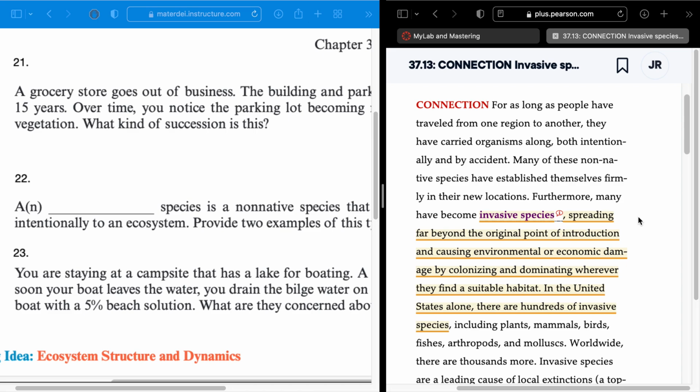Many times people don't even know that they're carrying these organisms with them. A big way that they move from place to place is with boats. When they take their boat from one lake to another, they might even check their boat. They don't see any weeds or any clams or anything that's attached onto the bottom of the boat, the trailer. But if they leave their bilge water in there, bilge is a lower part of the boat. Boats usually leak a little bit, maybe in through the engine or something, and the water's at the bottom of the boat, underneath the floorboards.